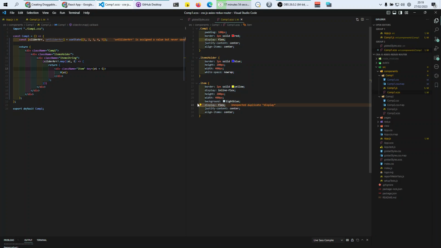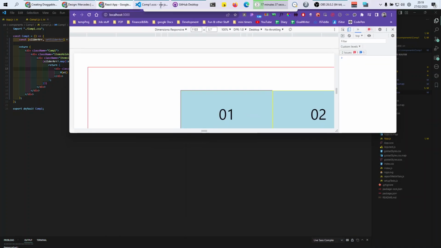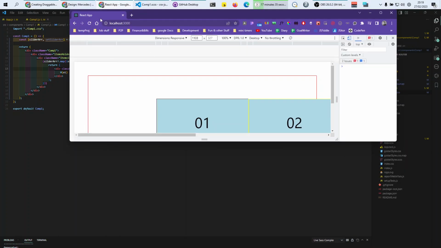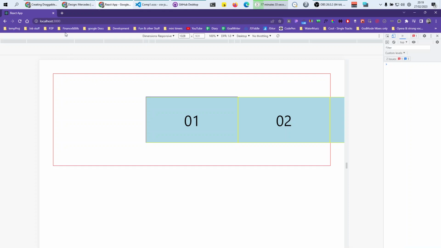Oh, whoops. Let's remove this. Then I made... Anyway, I'm just gonna rant. Font size, I don't know, 4 elements probably. Yeah, okay, cool. So this is what it looks like now, right? There you go.